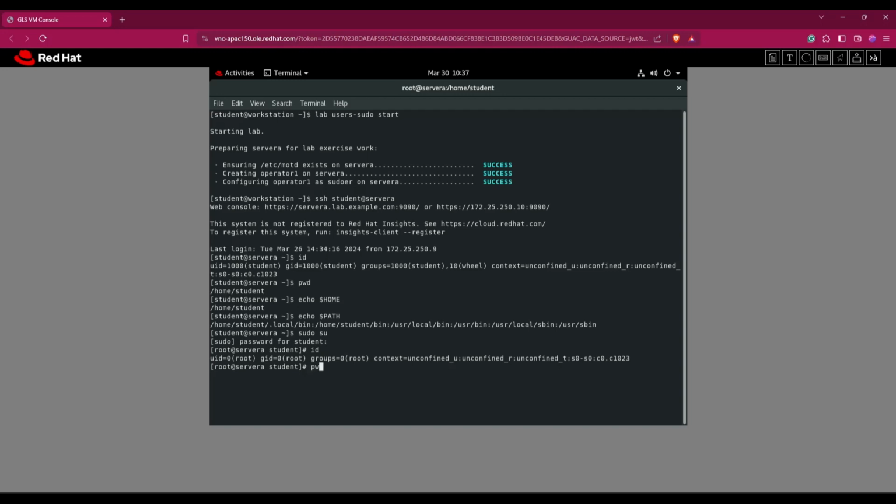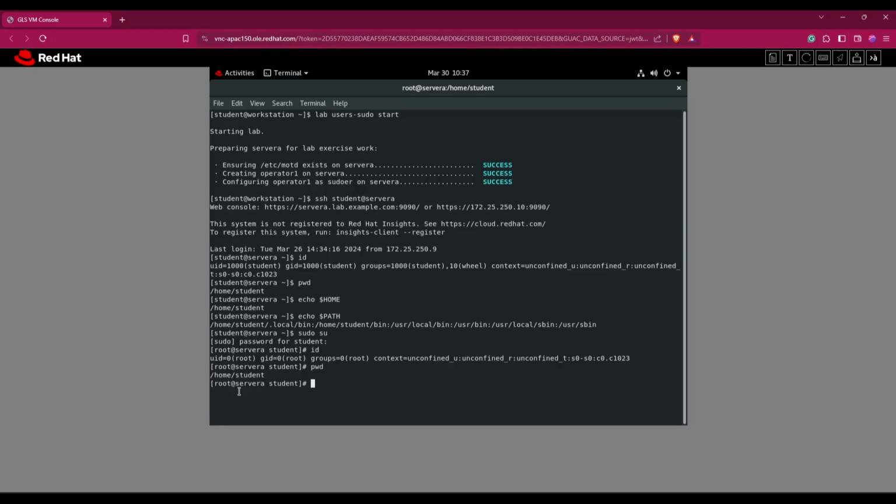Then we will use the pwd command to view the current working directory, which is /home/student. Then we will print the values of the HOME and PATH variables to determine the home directory and the user's executables path.